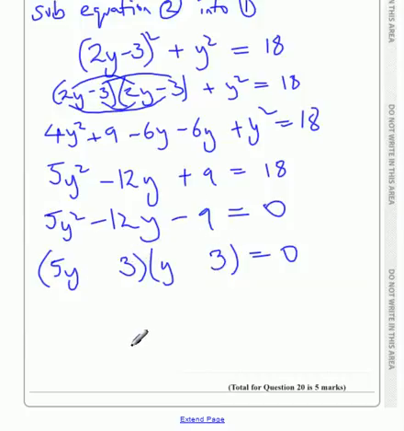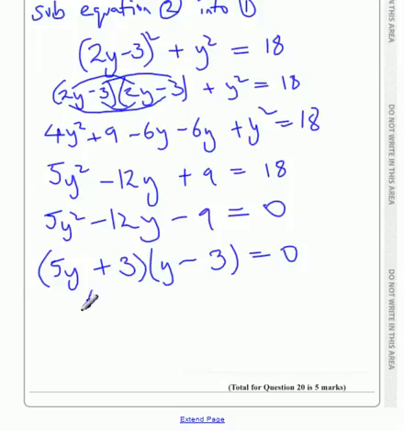I'm guessing that it's going to be 3. It might not be. Let's have a look. If we put 3 here, we can do 5 times 3 is 15, and then we've got another 3 here. That would give us minus 12. So that looks good. We need to get minus 15 from that one, and adding on 3 will give us minus 12.